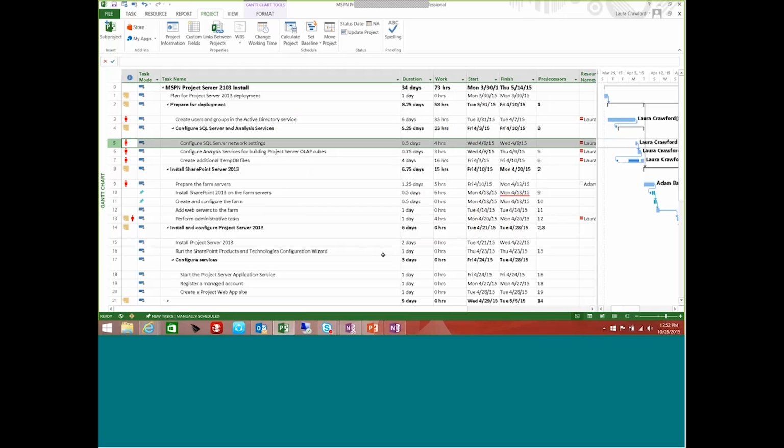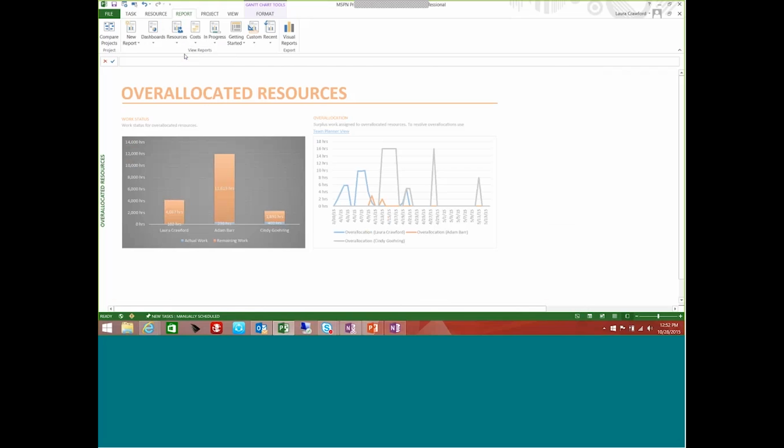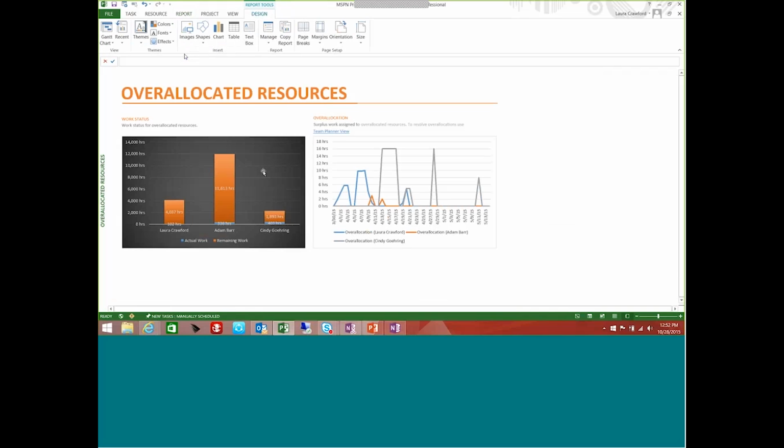Okay, so now we're going to talk about some of the reports in here, and then I'm going to show you some of the reports in Project Online. There is a new reporting ribbon that shows some great dashboard reports. There are two resource reports, over-allocated and resource overview. We'll just click on these. I've already been playing with these. This was not the color that it was originally.